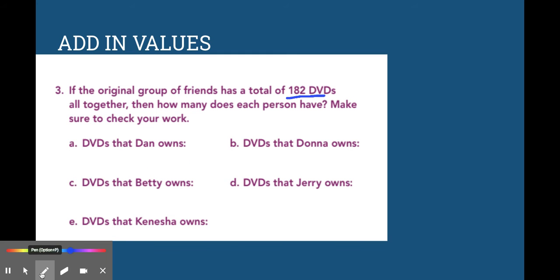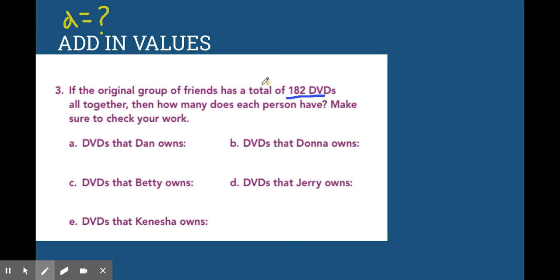And the way we're going to do that is we are going to ask ourselves, how are we going to figure out what D equals? What's the value of D? We want to know that, because once we know what D equals, we can plug that into each of our expressions from before, and we can find out what each person has. So how do we find out what D equals when all we know is how many everybody has?